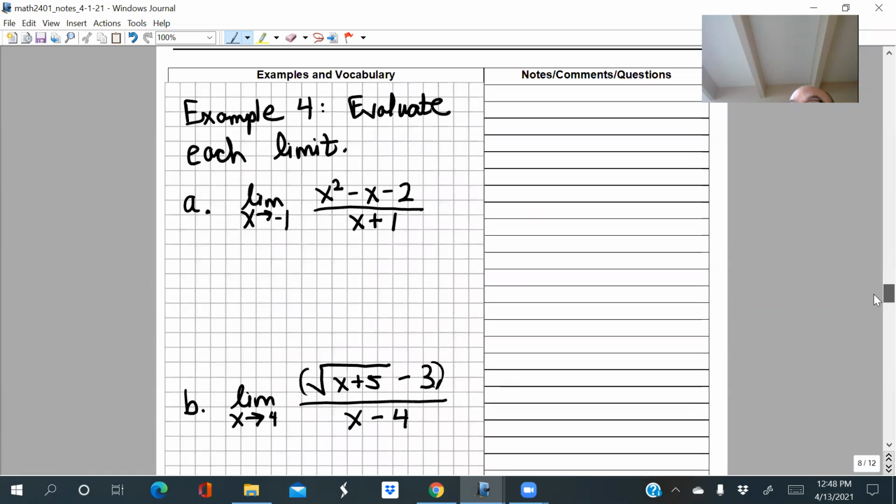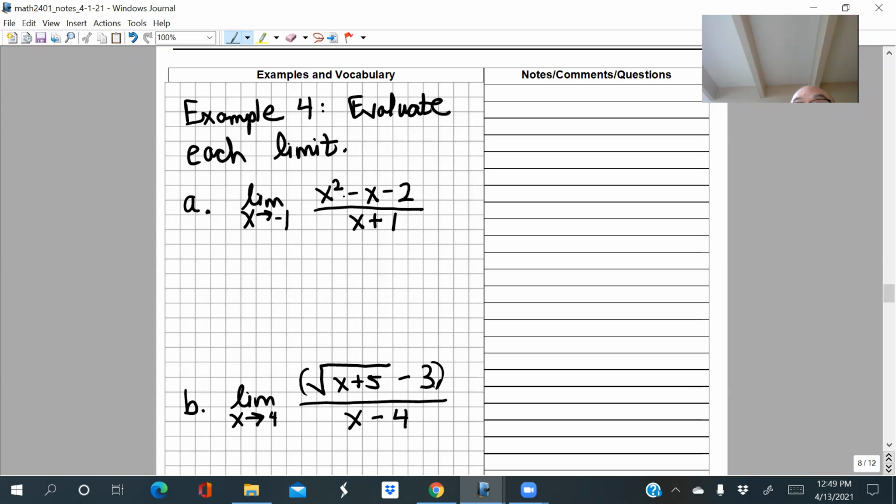Now, of course, there are some cases, as we saw last time, where we do have to do a little bit more work to evaluate limits, okay? Here are some examples of those. So, for instance, if you want to evaluate this limit, this is the same function that we were thinking about just a moment ago. This is a rational function. So it's continuous everywhere in its domain, but the domain does not include -1.